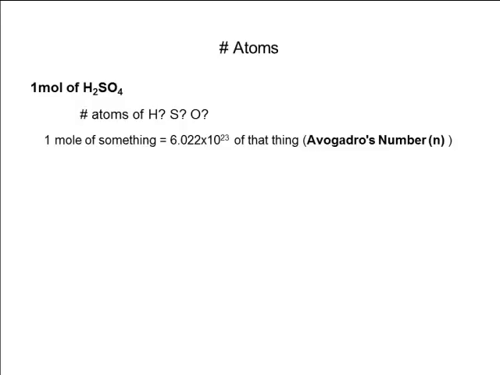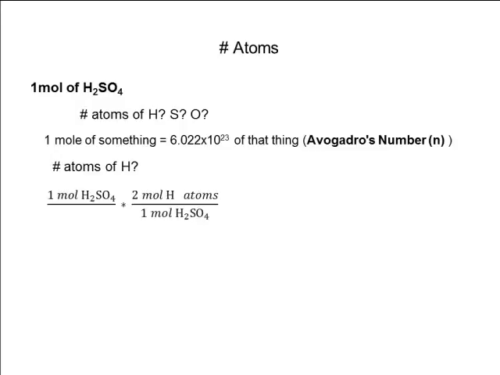So when setting up the math for calculating the number of atoms of hydrogen, start with the 1 mole of H2SO4. In the next step, on the bottom we'd put moles of H2SO4 because we want to cancel those units out, and we'd put moles of hydrogen atoms on top. In the next step, we'd put moles of hydrogen atoms on the bottom because we want to cancel those units out, and we'd put the number of hydrogen atoms on top. When we plug that into our calculator, we'd get 1.204 times 10 to the 24th hydrogen atoms. So it's not 2 hydrogen atoms, it's 1.204 times 10 to the 24th hydrogen atoms, because we're dealing with a mole of H2SO4, not a molecule.